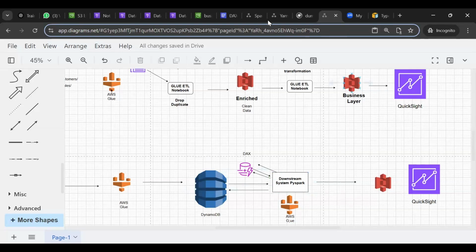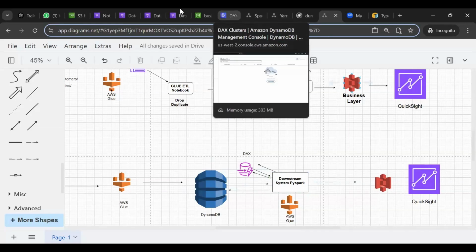So that's one of the things in DAX I just wanted to show you.